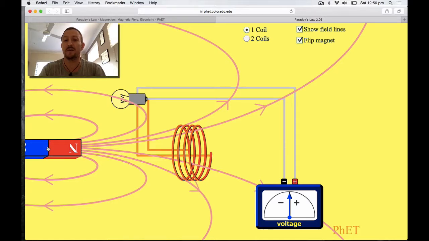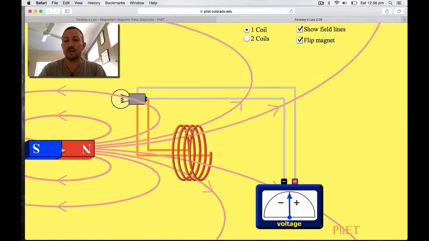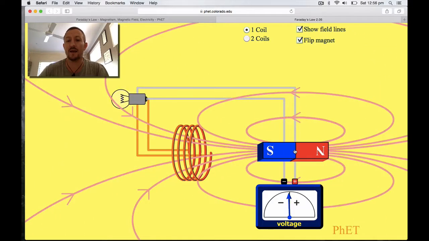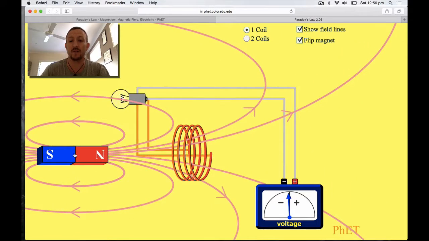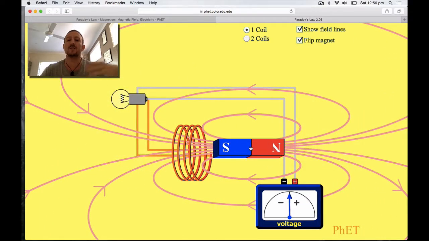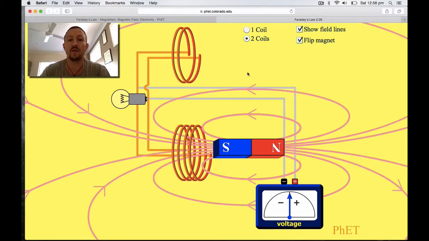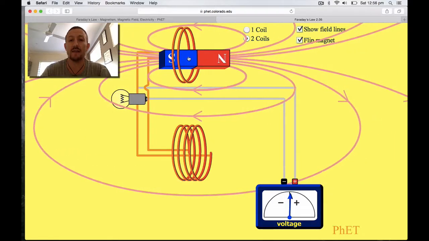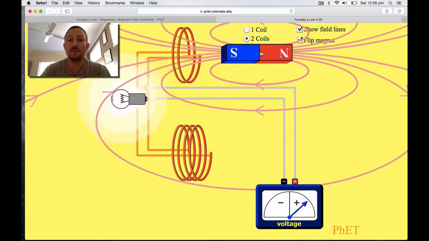So in this case, the field lines are going out. I increase in density and then pull it out the other way, and it goes in the opposite direction. So we get the idea, back to zero, and this is what's happening as we're changing the direction of the field lines. Okay, so basically we could add a second coil if we wanted to. In this case, we would have less of an effect in this coil.